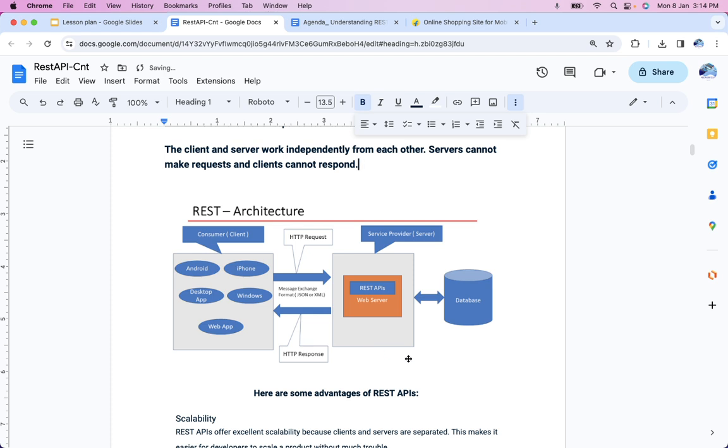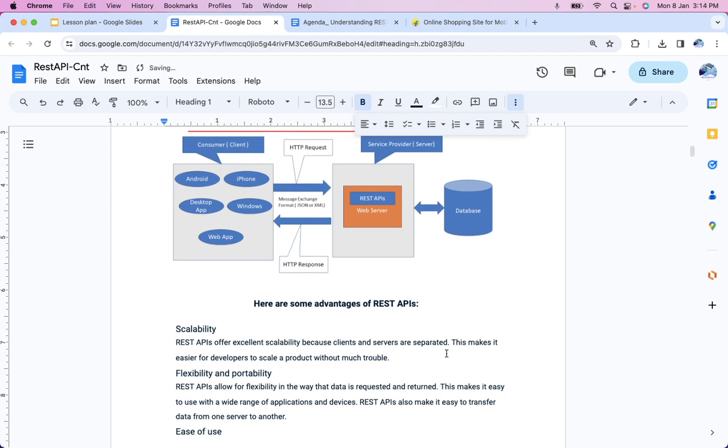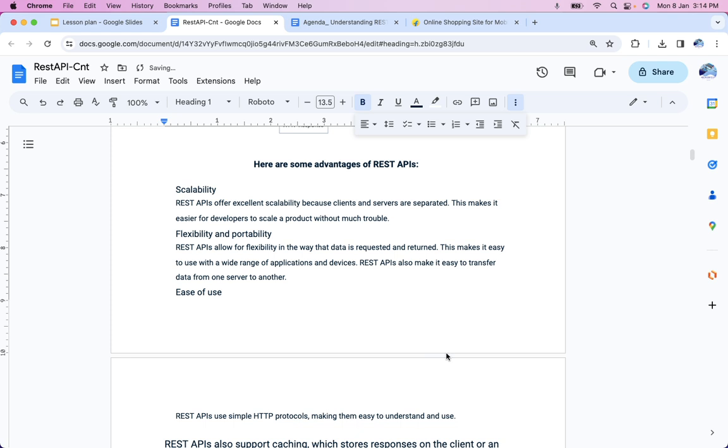So what type of data are you getting? From the client to server, and server to client, what type of data are we communicating? That is the media type, the MIME media type. Either JSON format, XML format, HTML format, or plain text format, we have different formats of data. We will give the response back to the end user as per the requirement. So how are we implementing that? This is the client server architecture.